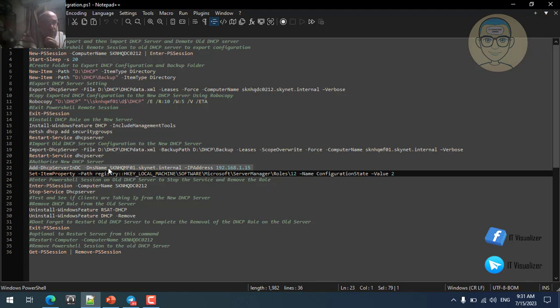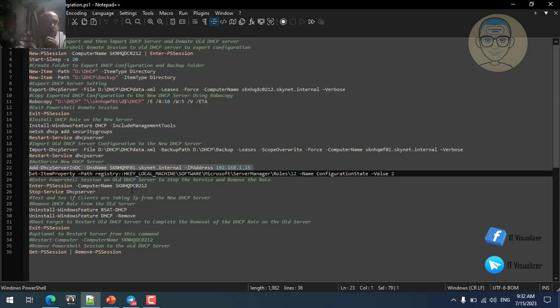Okay, so we have already authorized it, and then there is some registry key. This is only done because after installing the new DHCP, or adding the DHCP server feature on the new server, there is something like a confirmation message appearing. So this line is telling it that currently the DHCP server configuration state is working. This is why the registry key is added. Okay, so now our new DHCP server is working, the configuration is copied and imported to the new DHCP server.